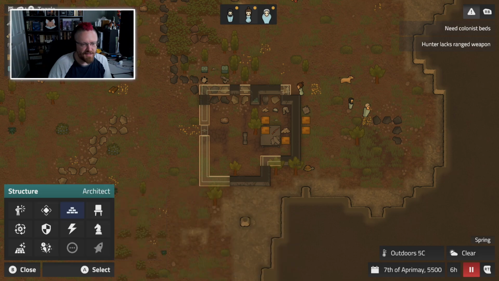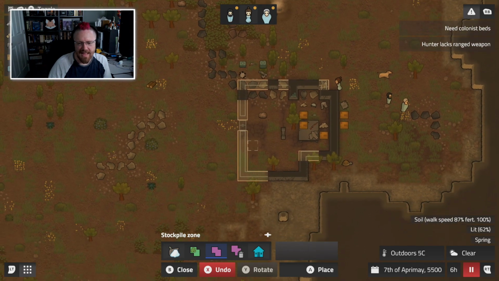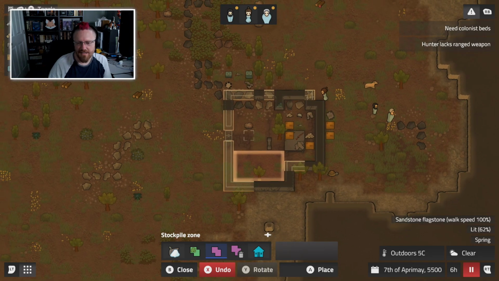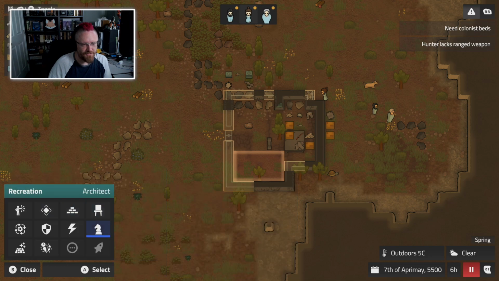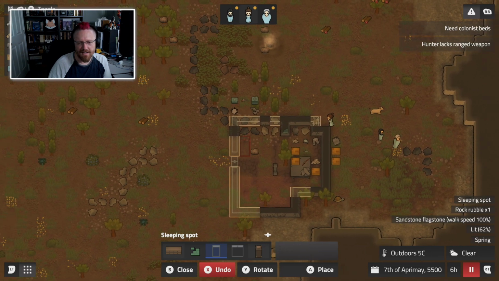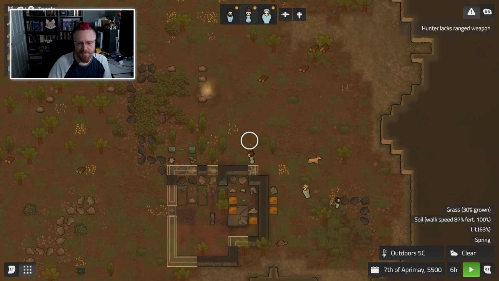And then let's look at zones. We need a stockpile zone. Okay, I'll just tap A. Okay, what if I hold A? There we go. Now I've made a little stockpile here for them to take all of their stuff. And lastly, I should look at furniture and make them sleeping spots. I'll need three sleeping spots. Let's do one here, here, and here. Okay, we've got a plan. Now everybody should get to work.